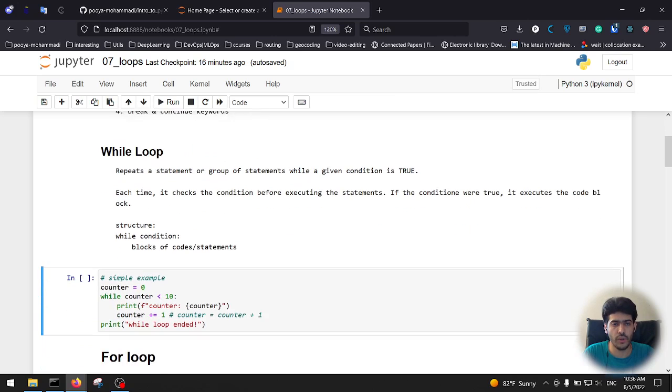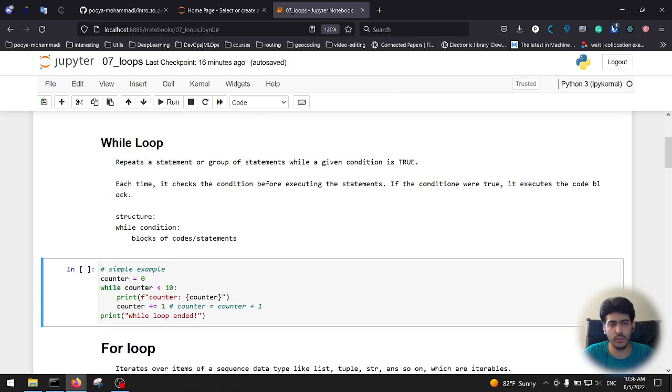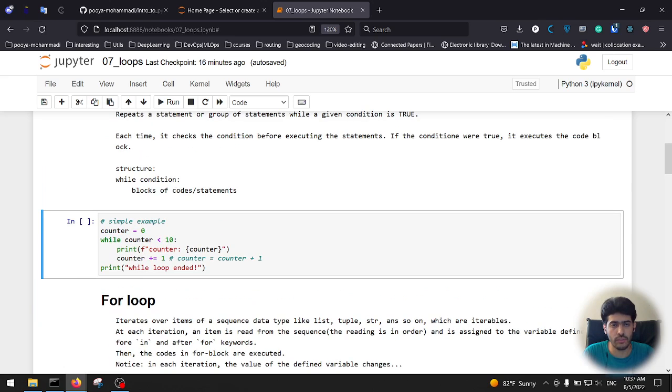So let's talk about the while loop. A while loop repeats a statement or a group of statements while a given condition is true. The structure of a while loop is very simple. You use the keyword while, and after that you have a condition.